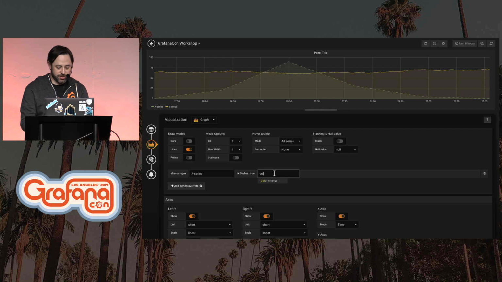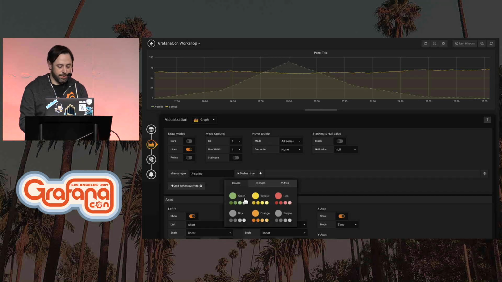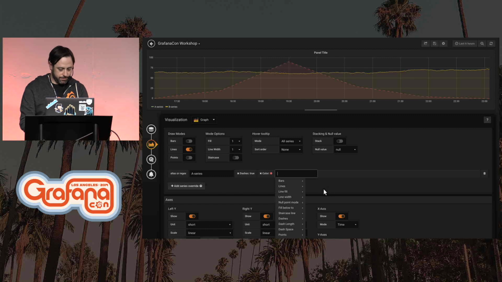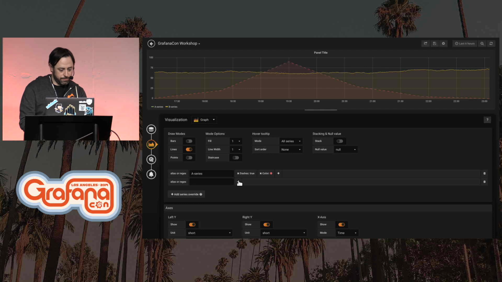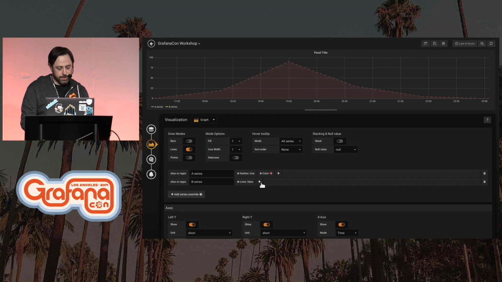You can change the color. It's a new color picker. Or you could just change the points. I could, for just one line, say the B series, say that I want to turn off the lines there. I want to have points true instead.